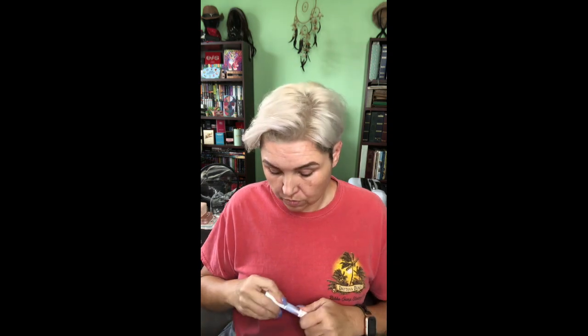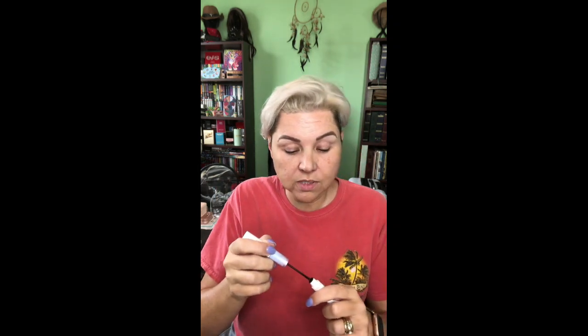Okay. And then, like I said, I've been using this bonder. Now, the reason I say this is tricky is if you put too much on it, the top lash and bottom lash like to stick together. It causes a huge problem, a huge mess. So if you do something like this, use very, very little bit of it. Practice it first. It can be a pain. So I'm just going to do the outer section first because that's the section that I will put on first.